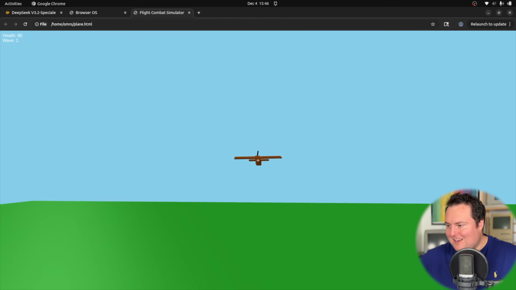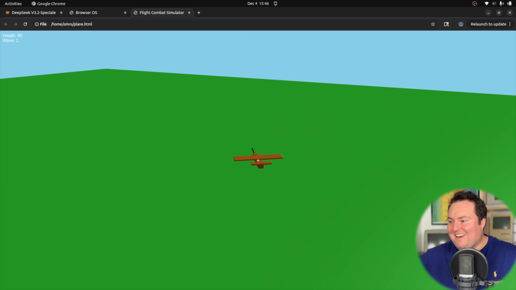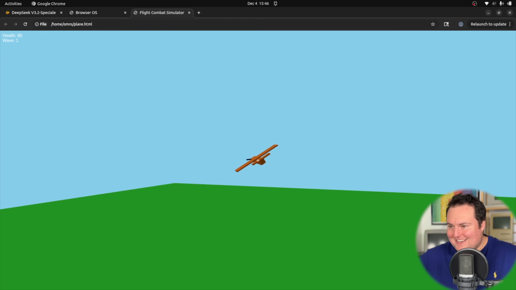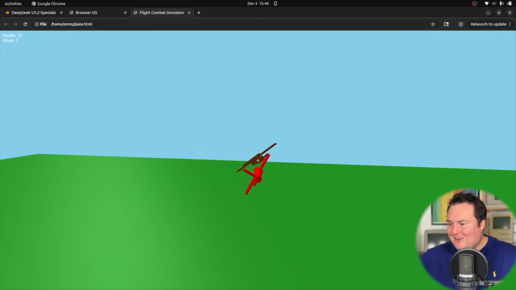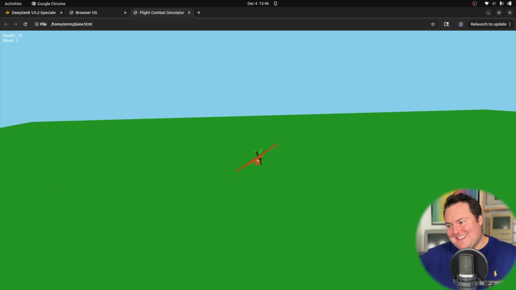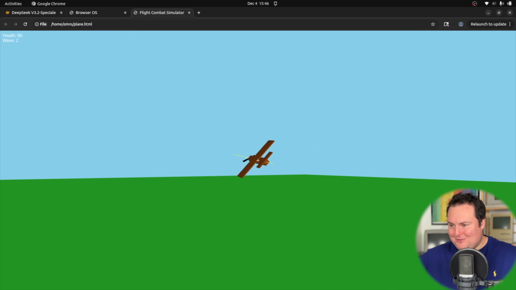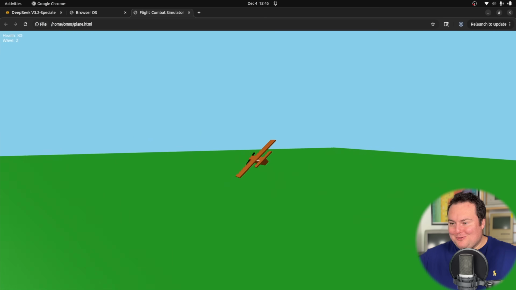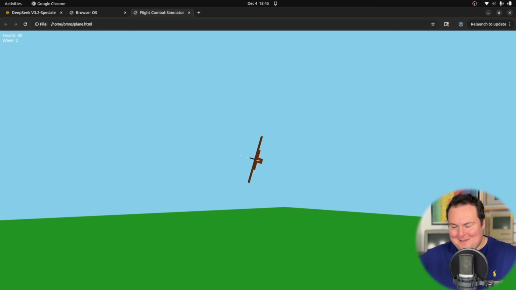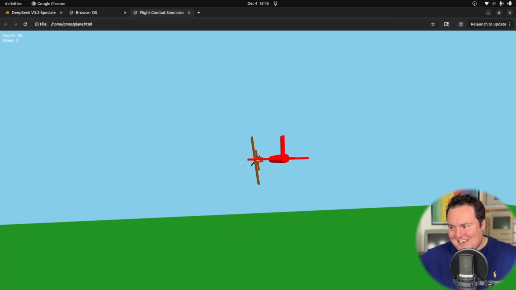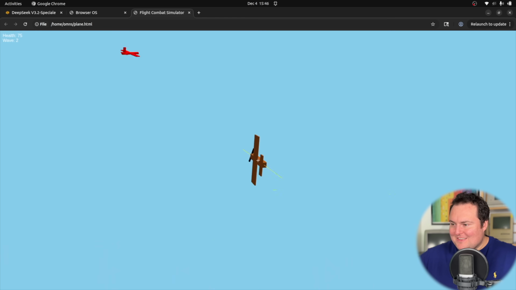Let's try the propeller plane. All right, we have a spinning propeller. All right, there's an enemy. Let's play. Okay, my health has gone down. I'm going to say, graphically, this is not as impressive as the other ones I've seen, but the actual flight characteristics of the enemy planes and stuff like that is actually kind of cool. So can I... Well, that's not fair. That plane's way faster than me.